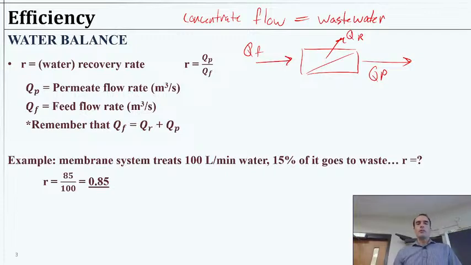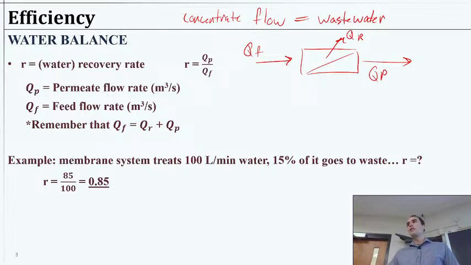So in this circumstance, we see that if we know the ratio between QP and QF, then we should be able to find the amount that leaves, or at least the portion that leaves if we needed to, because it can only go in 3 places, right? It's coming in one spot and going out 2. So that gives us a fair amount of information. So if we take that equation plus just our simple water balance equation, what's coming in is equal to what's going out, then we can know all the parts, right?